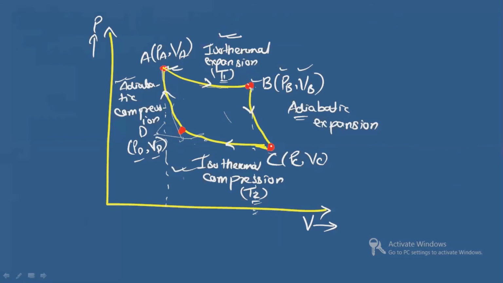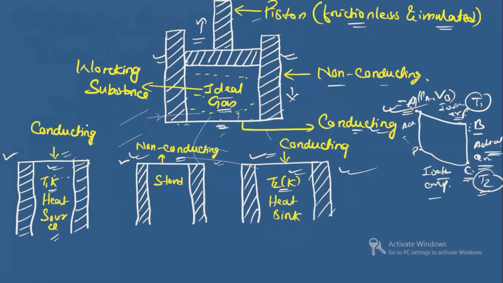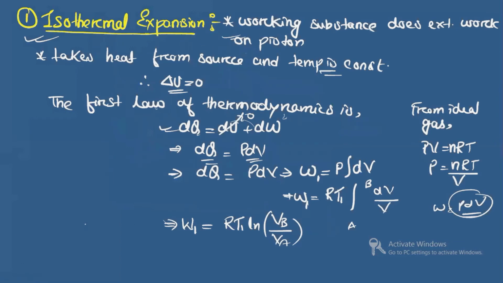in that case from this point to this point, this area. Again from C to D and D to A. This is how you can take the area under the curve. Now you can write P integration of dV. This is the work done W1, because this is for the initial state A.